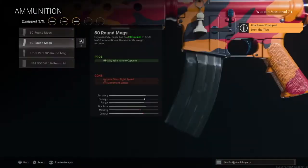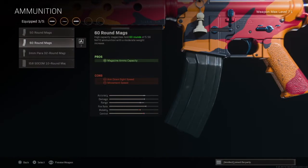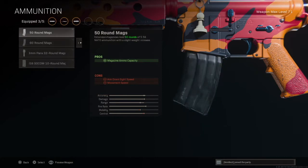Then, for the magazine, I tried the 61 mag, but for this one, I wanted to try again the 51 mags. I remember on the early seasons of Warzone, where I tried the first time the M4A1 no stock, I tried the 61 mags and the feeling was good. So, for this one, I wanted to try the 51 mags.